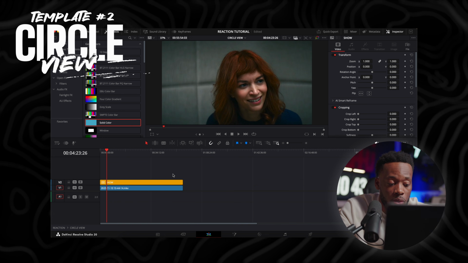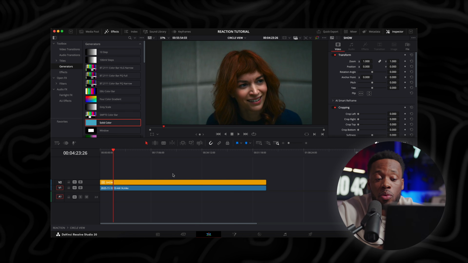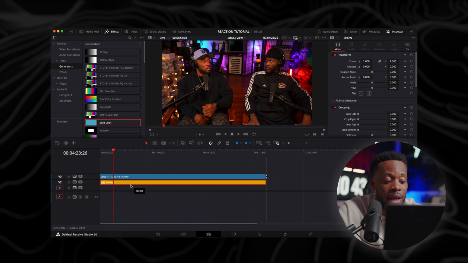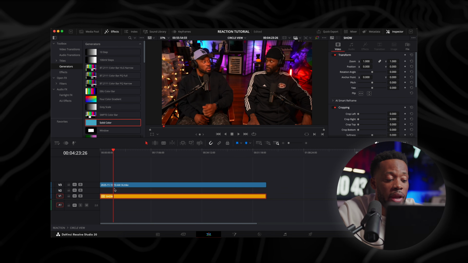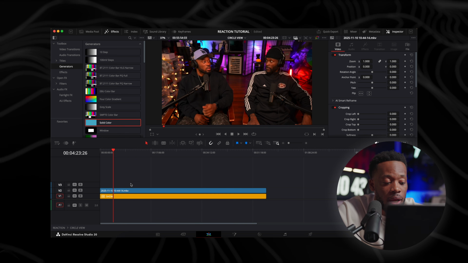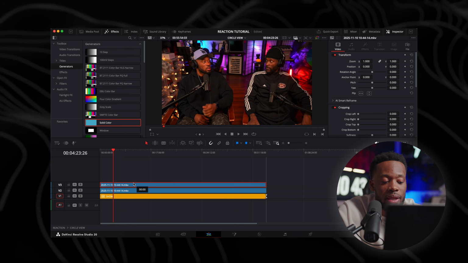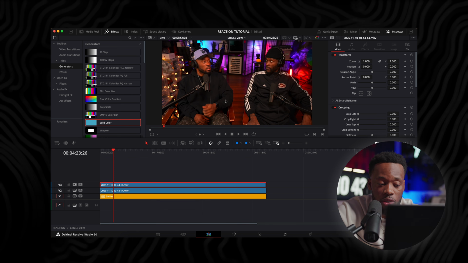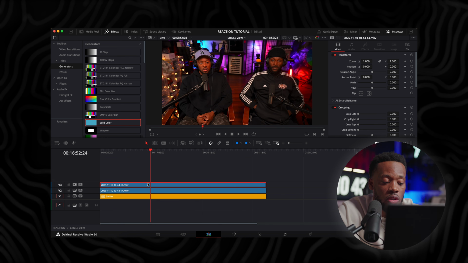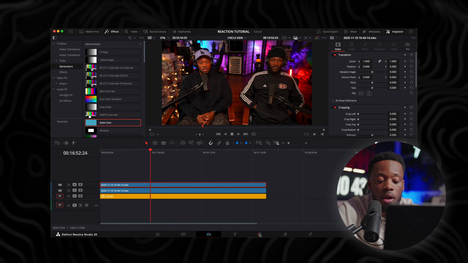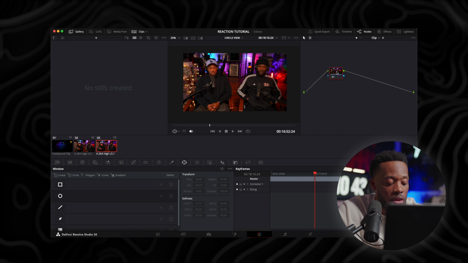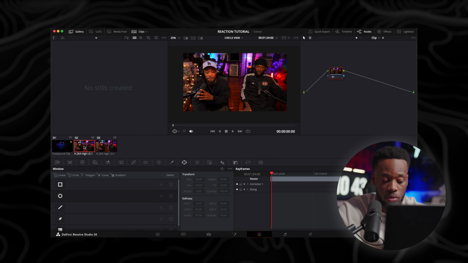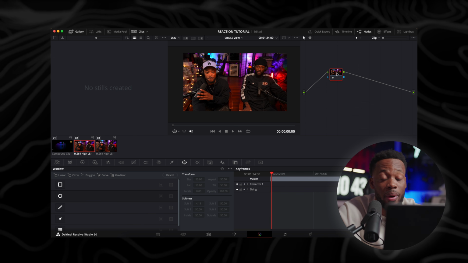We have our bare bones view. Since I'm doing two people for this instance, I actually need the show in the background and I need the reactors in the forefront. For this one, I'm going to duplicate the reaction cam because I'm going to need two circles since there's two reactors right here. I'm actually going to go ahead and go to our color tab once again. If you notice now, we have two videos, and I'm going to do the circle for my particular face.